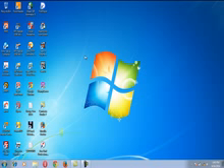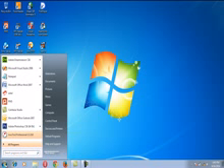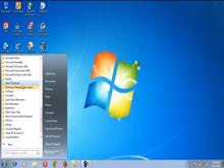When you look on your screen, you can find this application icon just here with an abbreviated word PMS, and you can also find it from your start menu. When you click on the start menu, you can find the application in all programs, and it was installed under the folder PMS Management System.